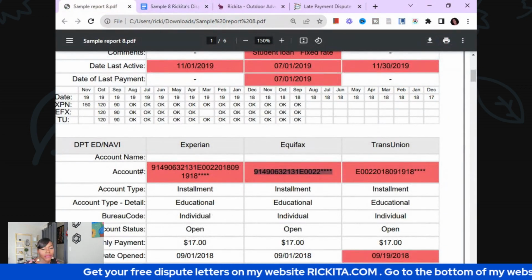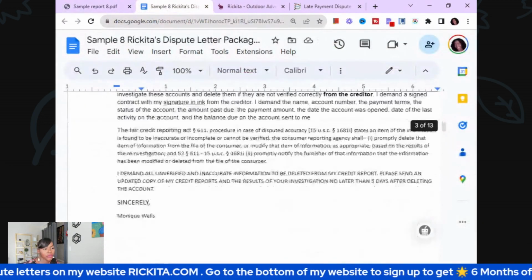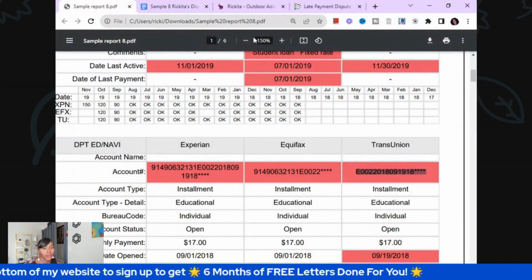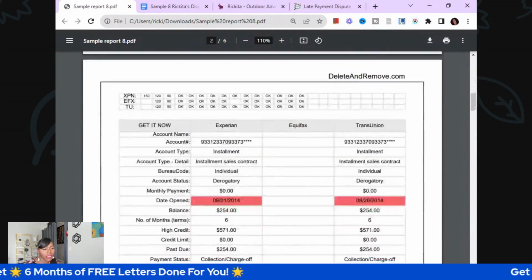And you shouldn't really have to do this, but just look for things like that to see if their account number is different, because when you send it to the credit bureau, they're going to go based off the account number that they have. Okay, good. All right, that's awkward, but we got that done. So that account is good. We're going to get that updated.